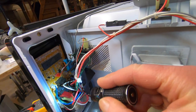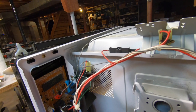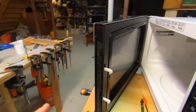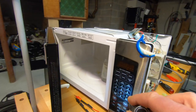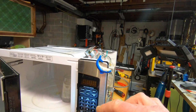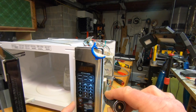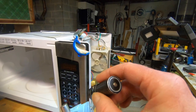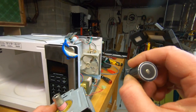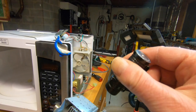It could be the circuit board. It can be one of these, like this small transformer. But here's what's happening. I plugged this in, I turned it on, and I ran it on a low cycle. Now in a low cycle, what happens is you can hear it. You can hear the magnetron is supposed to kind of go off and then cycle on and then cycle off. I can hear it clicking, like it wants to go on, but it's not putting out anything at all.